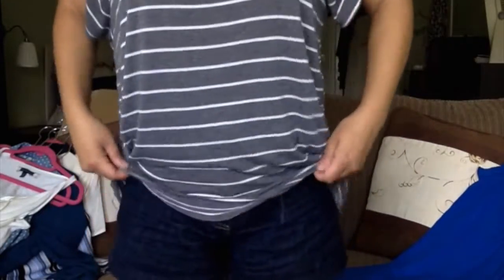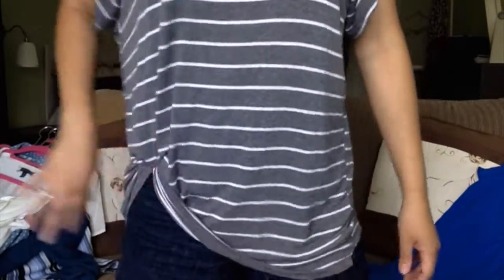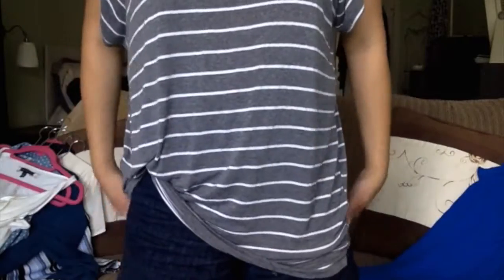I also got this top that I'm wearing — it is Forever 21. It's kind of long, but I'm wearing it with shorts and I kind of just tuck it into my pocket so it's not too long. It doesn't look like I'm not wearing pants, because someone made that comment to me today, which I thought was kind of weird, but whatever. It was half off of $5.99, which I don't think I would have paid $5.99 for this. It's just very loose and very comfy, and I don't really have anything with these shoulder cutouts, so it's just something different.